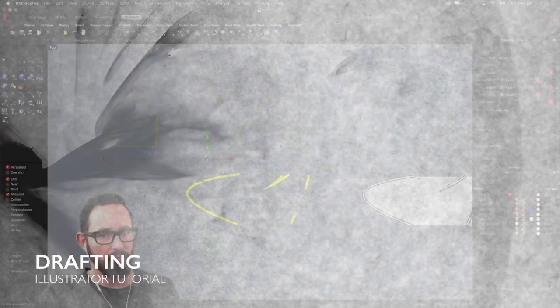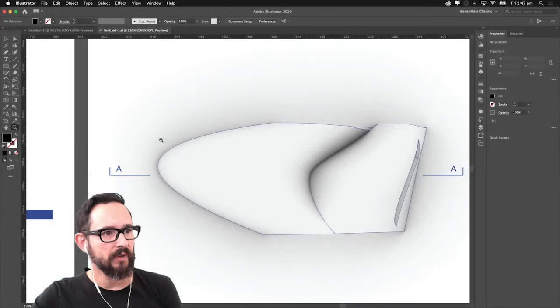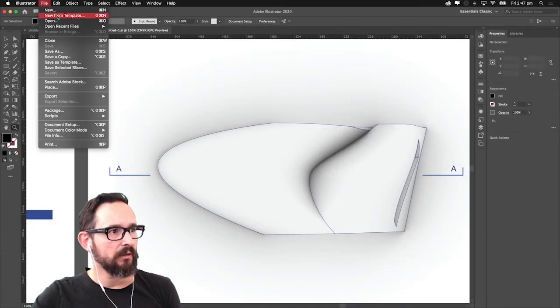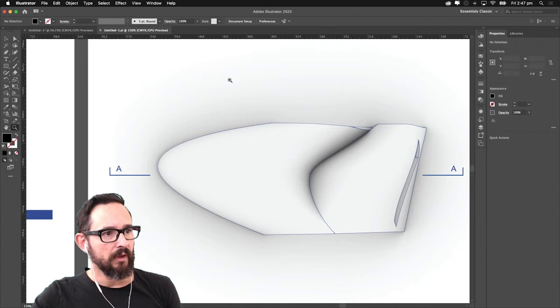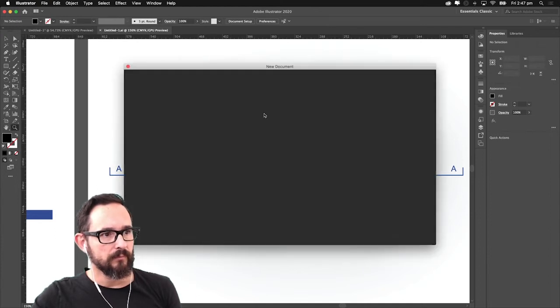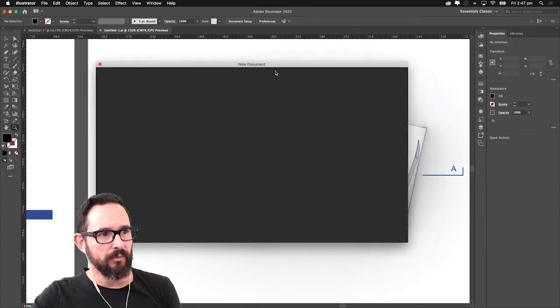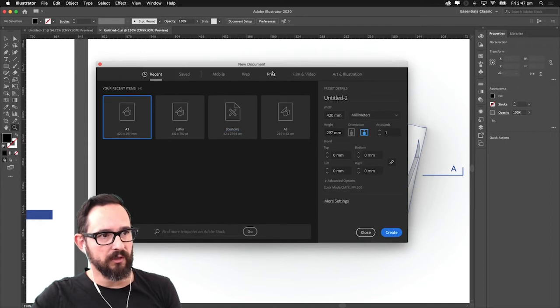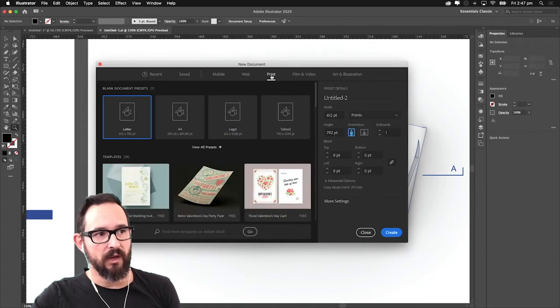So jumping into Illustrator, now we'll start a new file. New, and basically we'll open a new document. We want to make it a print document, always gives you the high quality. If you don't know, one important thing is to get the width. When it's asking here for the width, we are going to use an A3.